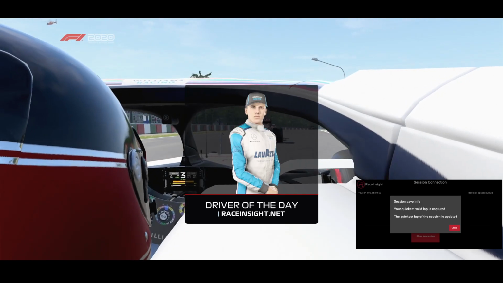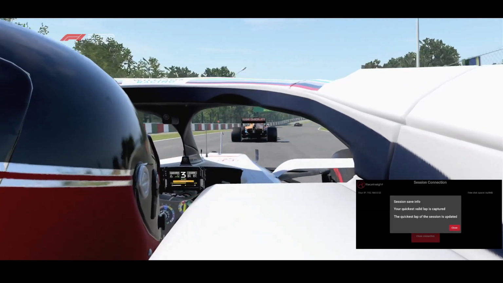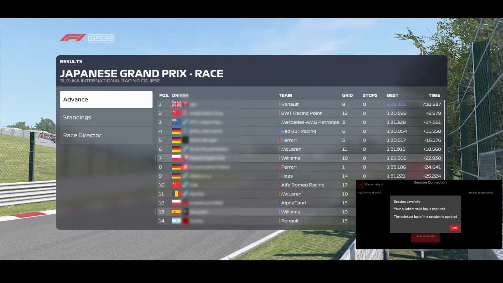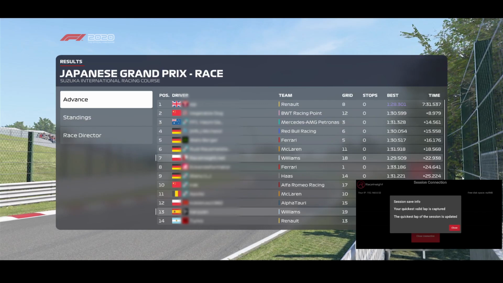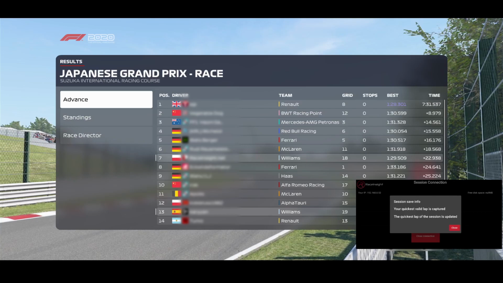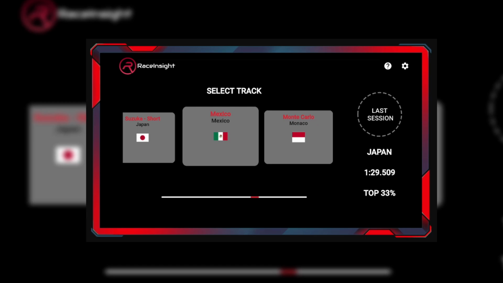After a few moments, we see a message stating that your best lap and the quickest lap of the session have been saved to the app. As we can see from the results screen, the quickest lap of the session was 1.2 seconds quicker than ours. What made the difference? Let's see how RaceInsight helps you learn from a quicker opponent. Let's review the data from our race at Suzuka.